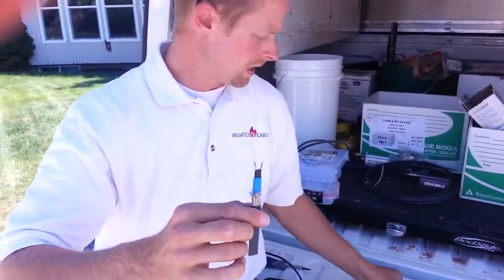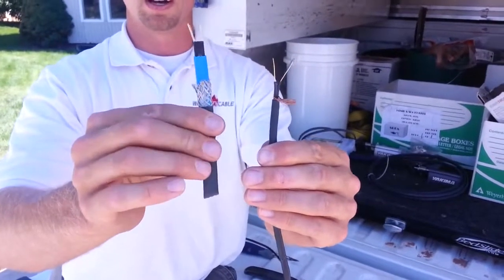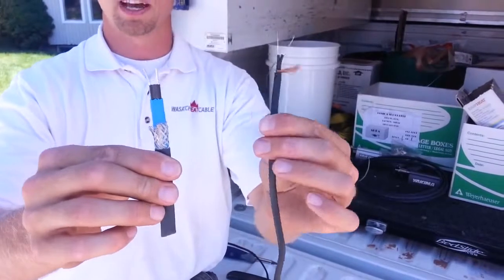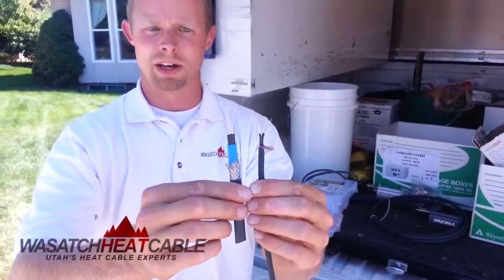You can see there's a big difference in these two types of heat tape. The quality is obviously a lot better here. This one's not so great, but it does have its purposes. I hope this helps you guys to understand more about these things.